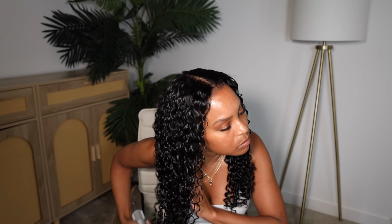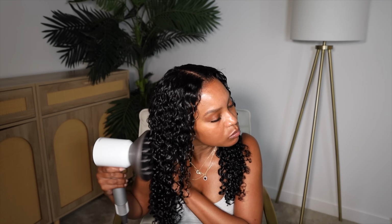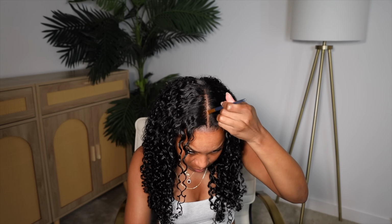So once we got to the last ones, all the hair is finger coiled. We're going to go in and diffuse these curls. Now, I like to use a diffuser and push up under the hair and diffuse the ends because I like for the curls to be extra curly. So once you diffuse the ends, the curls get a little bit more dense.